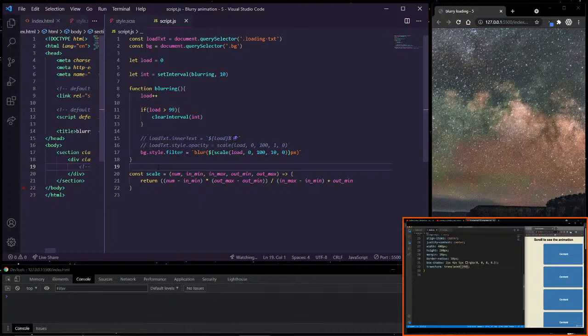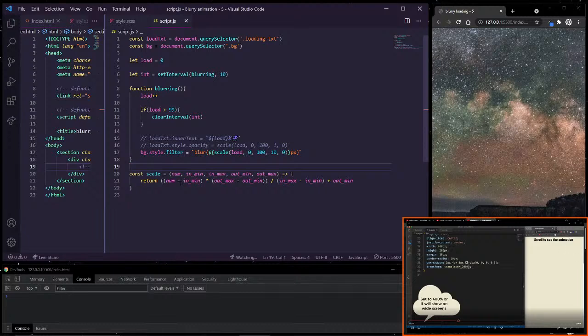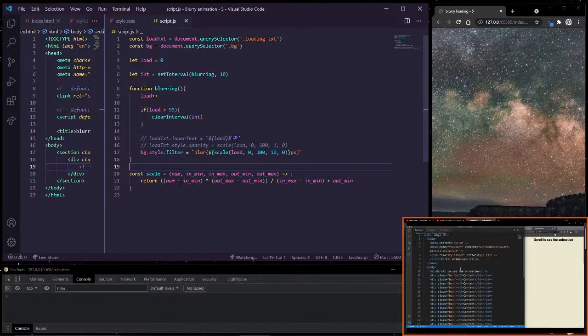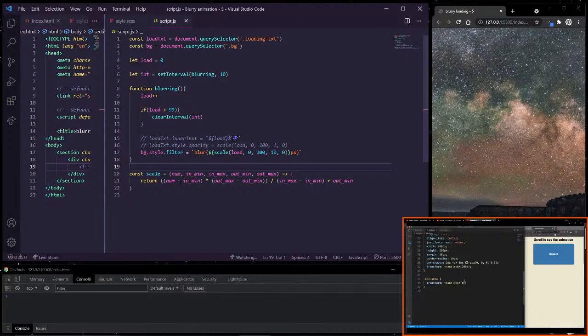So what I'm gonna do is set this to 200%, which is gonna move it way off the screen to the right. And then what's gonna happen is if we have the class of show, so let's say box with the class of show, then we're going to set the transform translateX to 0, which is the default. So if I go over here and I apply a class of show to this first one, it's going to show because it's in its regular position. The rest of them are still 200% over here.